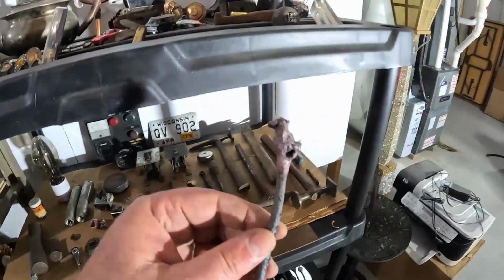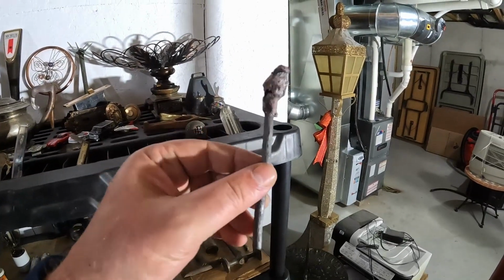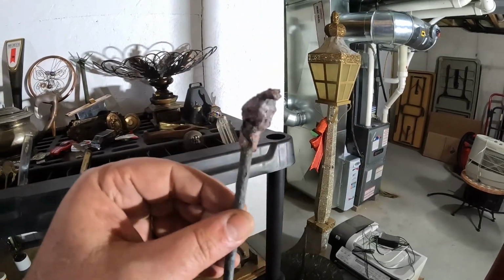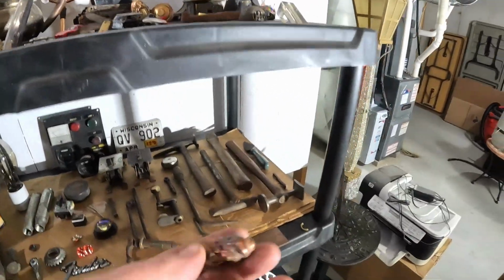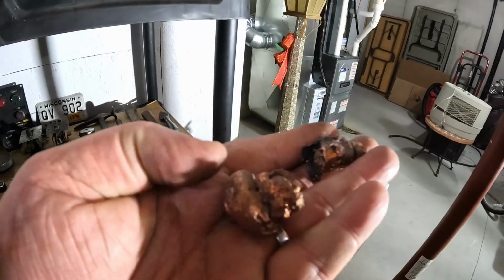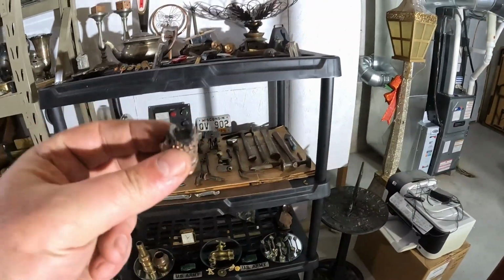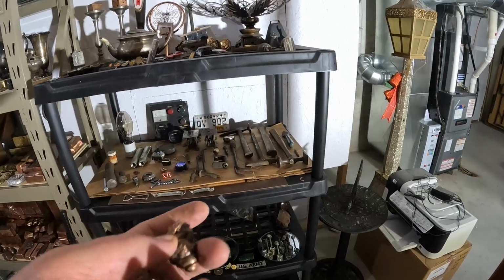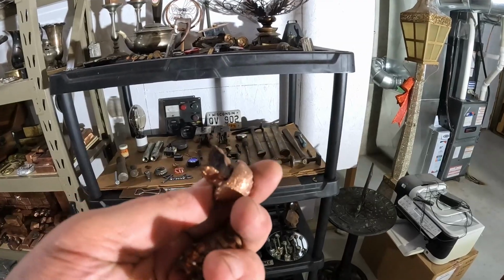This used to be my stir stick when I was melting. It broke off eventually, but I had a big chunk of copper stuck to it. These two pieces are also pieces that were stuck on my stir stick at one time. This one's kind of cool, kind of looks like a mushroom.